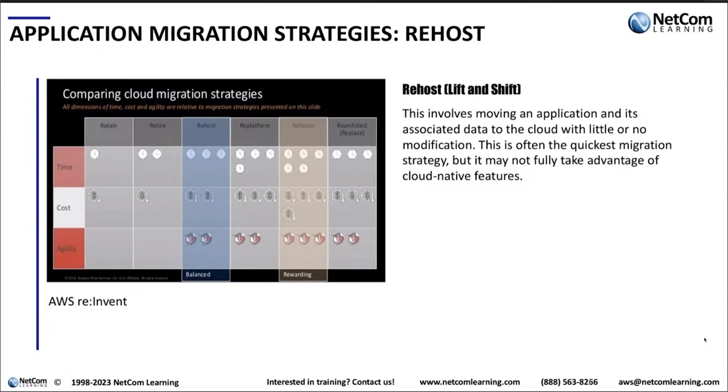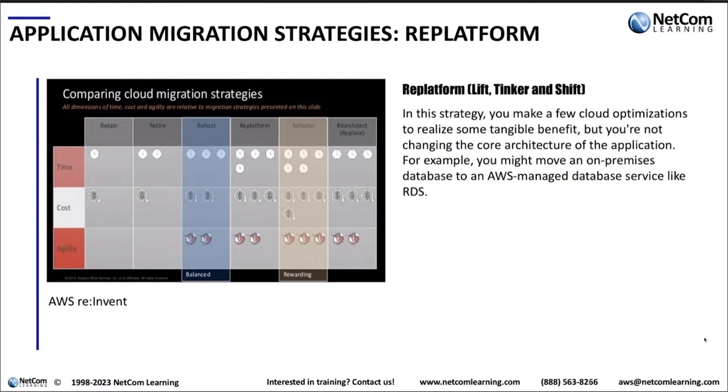Agility-wise, you're going to get the advantage of scalability, and also having the backups in different locations and such. So yeah, you're going to get the agility and it's relatively low risk. But it's not necessarily going to take advantage of the cloud because your application was meant for on-premises, not for the cloud. But it's still going to work. And a lot of companies actually do this as their first step into the migration. The next one is called replatforming.